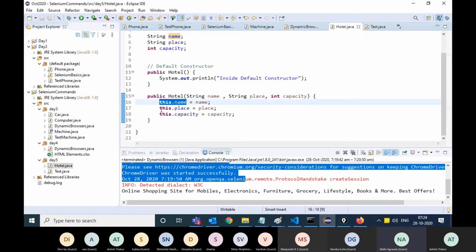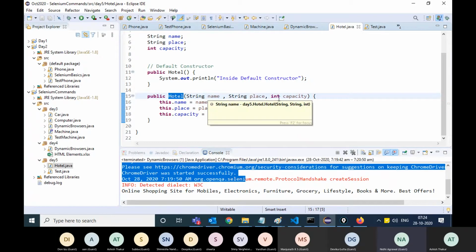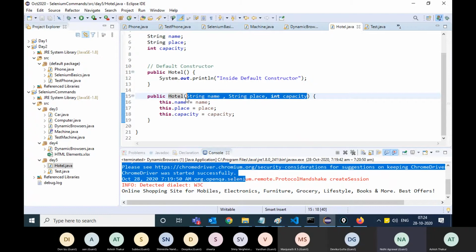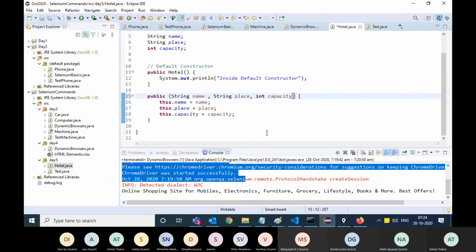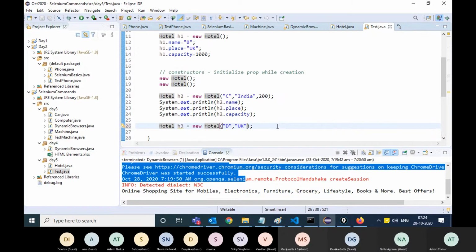And when you are creating the constructor object and passing the parameters, the sequence and number are equally important. Like suppose out of the three parameters, if you just pass two, then will it throw an error? Yes, you need to pass all the parameters. Yes, if I don't want to pass the third parameter over here, then I'll get an error. And sequence is also important. Yes, sequence is also important.